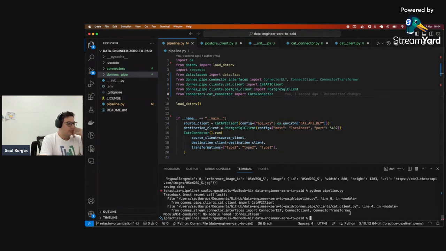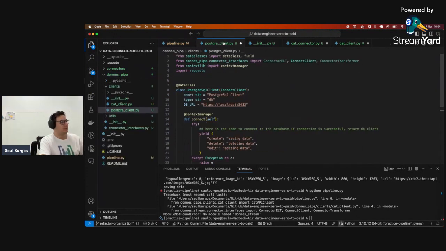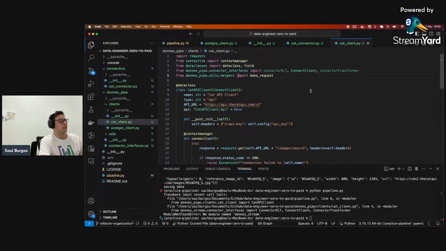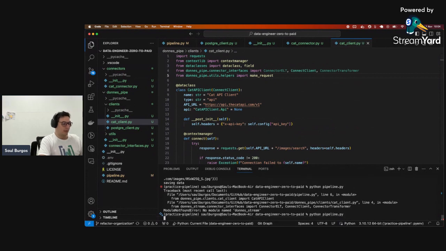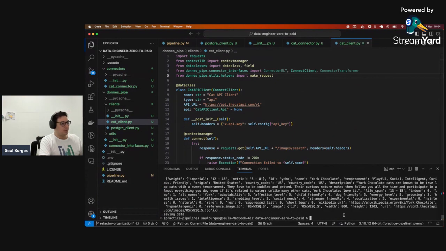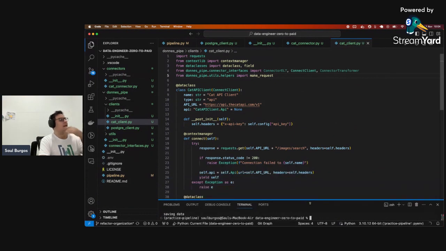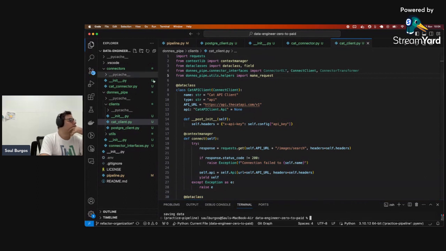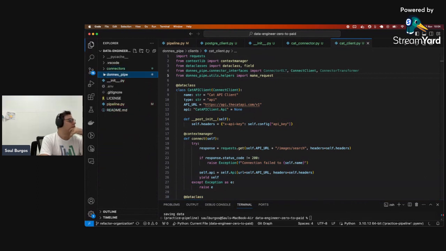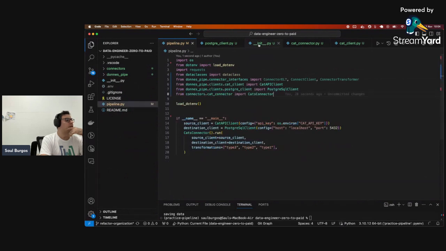Donut string is not using the cat client because I haven't saved it. Okay, it's working. Now what else do I need? Okay, I need to continue working on this.